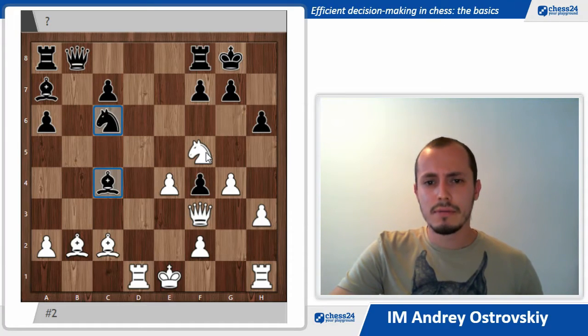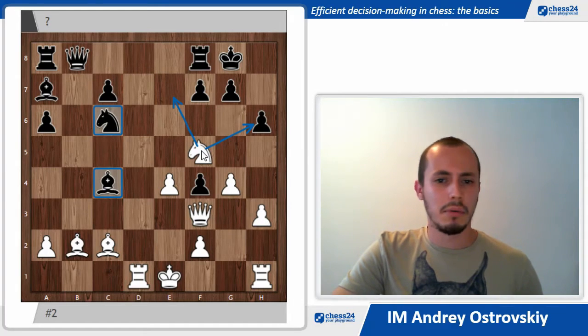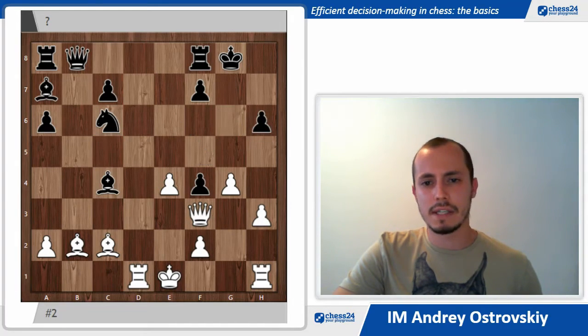Checks. First, checks. So two possible checks here, knight e7 and knight h6. It's not so hard to understand that. It is probably not so easy to get something with the help of those checks. For example, knight takes h6, pawn takes h6, and what is next? Okay, something changed in the position.